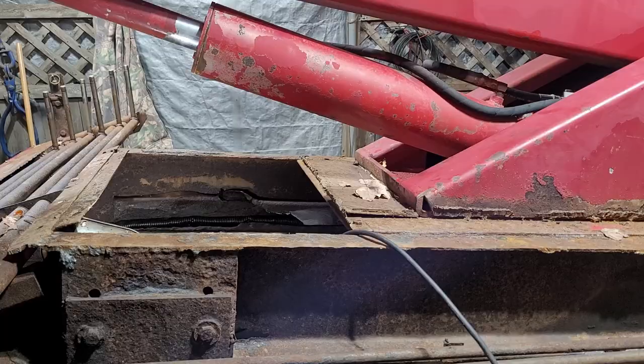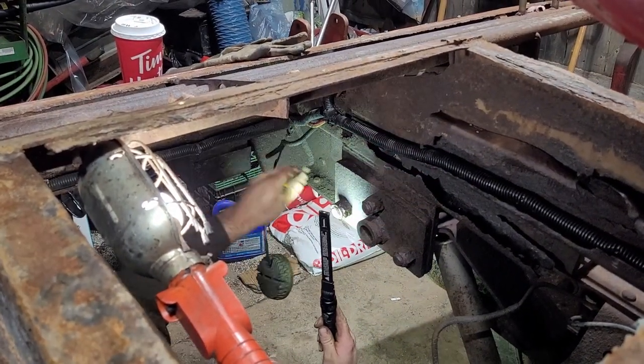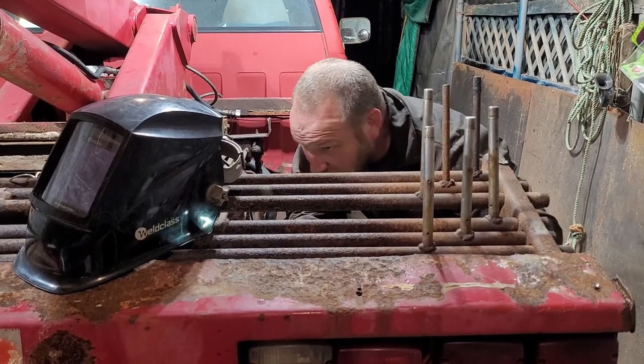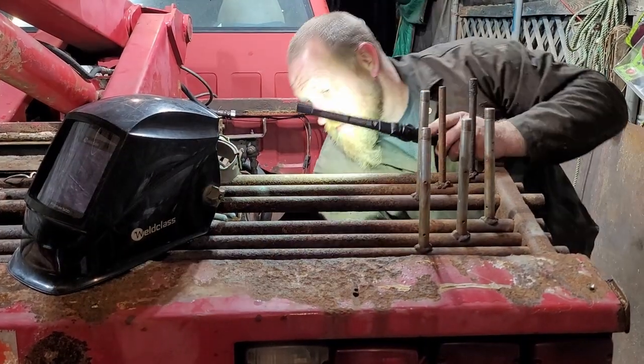Welcome to the smoky old garage. I'm thinking we can just tie these up out of the way. Put them up here.